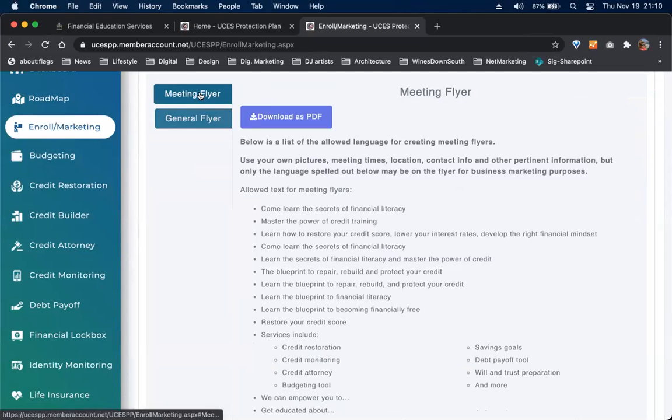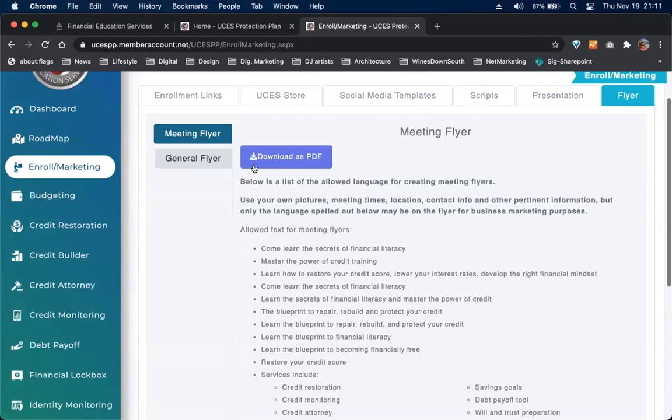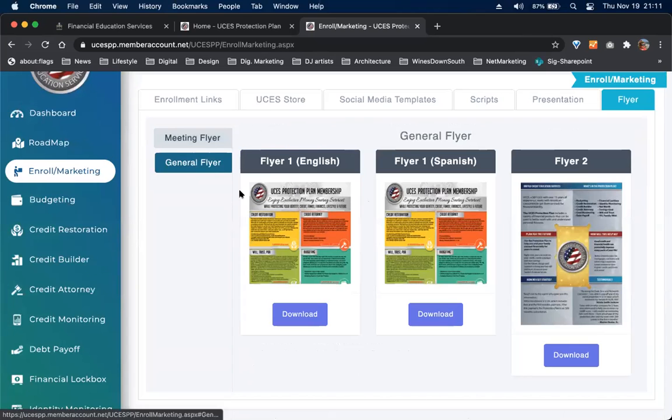You can create your own using some of this approved text. But then we also have the general flyer, and this really helped me to describe each product. Again, it's available in English and in Spanish. And this one is pretty cool because it talks about the company, but it also has a couple of testimonials. So that's a really good one to use as well.